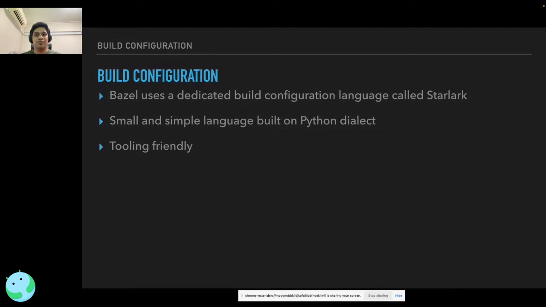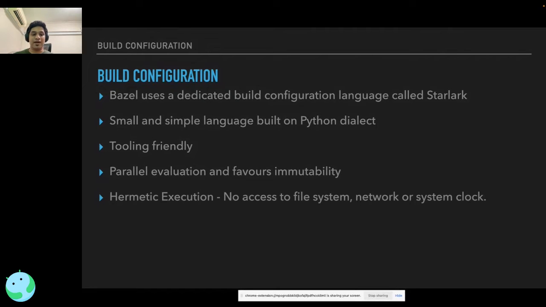So this is very useful when you want to build a lot of automation tools and build validations or stuff like that. This is difficult on the Gradle side because just by looking at the build.gradle file, it is very difficult to determine what plugins are applied, whether the plugin itself is causing a configuration or something like that. Starlark is again designed from the ground up to be evaluated in parallel and also favors immutability. That means when a single Bazel file is shared with another Bazel file, by default, the constants and everything are frozen. This is done at the configuration level to make sure the builds can be parallel.